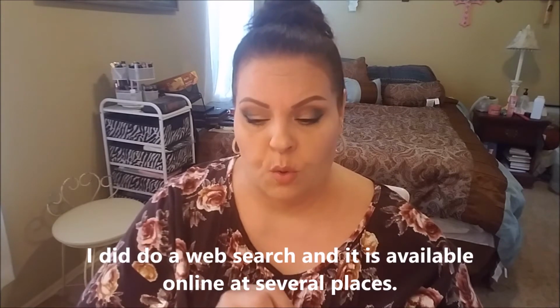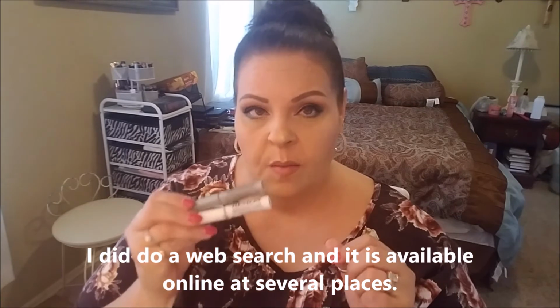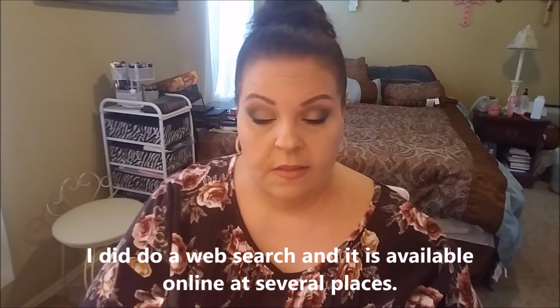The two differences: they're both clear, but this one is latex free. This was a suggestion from Emily Noel, and this is an excellent product, and I loved it, but I can't find it anymore, at least locally in my store. I haven't done an internet search, but if you can get this on the internet, the Revlon Precision Clear in the white tube is an excellent product and probably the best one that I've found. It does get gummy and gooey quickly, therefore the tube doesn't last you that long.